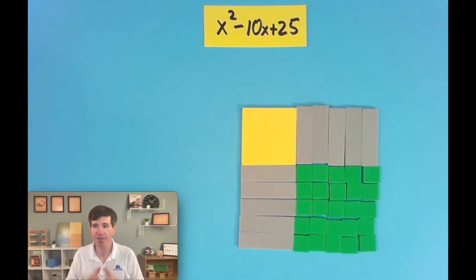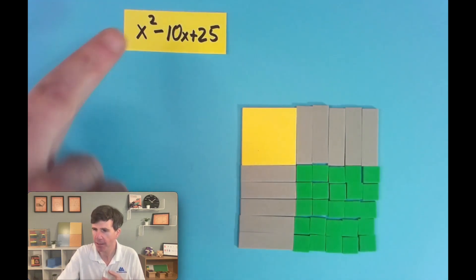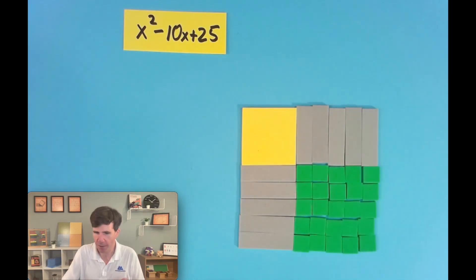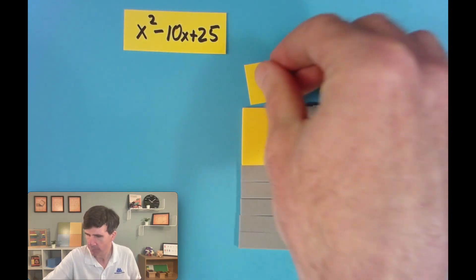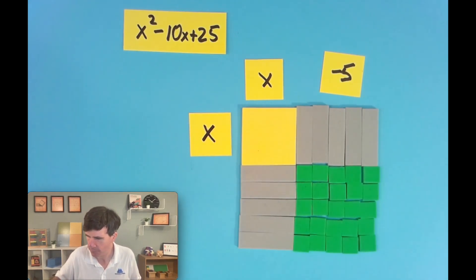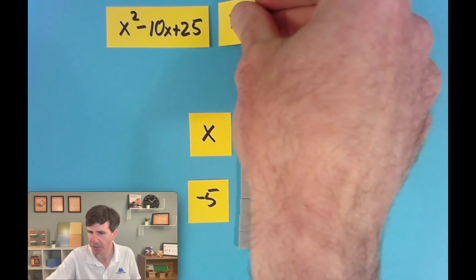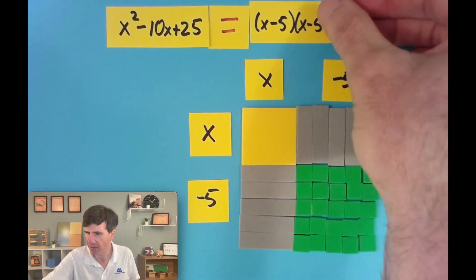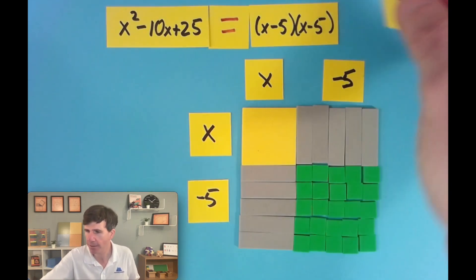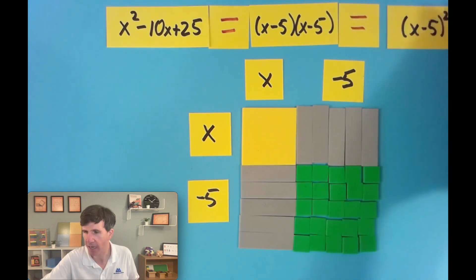And so when students worked with negative coefficients, they know that if we have negative and negative, we're going to have positive here. And so it's going to work as far as the signs go. And then they can label the sides if they want to. So we can say we have x minus 5 and x minus 5. And once again, we have a square here. So we have that this is going to be equal to the two factors, x minus 5 times x minus 5. And we can write that as x minus 5 squared.